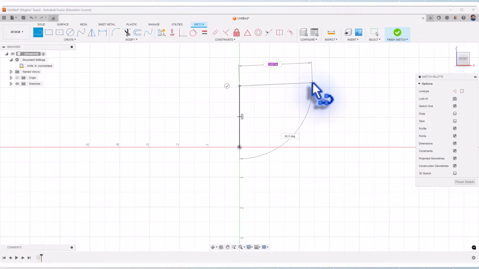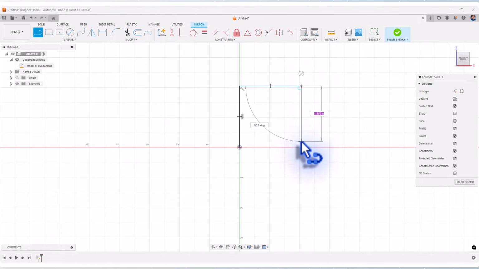I'm going to go over to the right. You'll see it kind of snaps. Your line will snap whenever you get it to be nice and straight and horizontal. I'm going to click again. I'm going to go down, and when I get kind of close to where I started, it'll kind of snap into place. I'll click again, and then I'm going to move over and make another connection. So that way I get a full kind of cube shape.